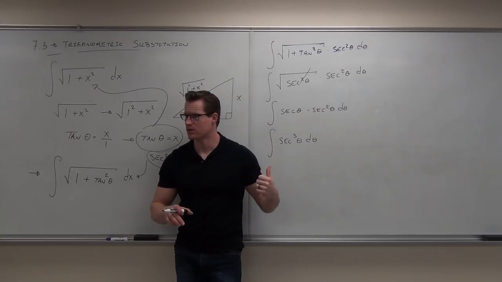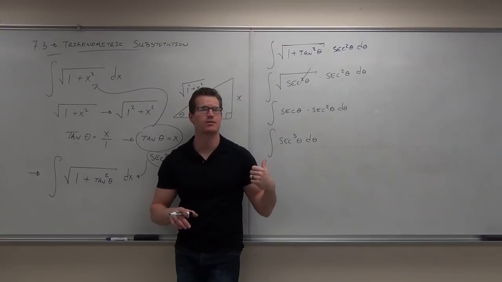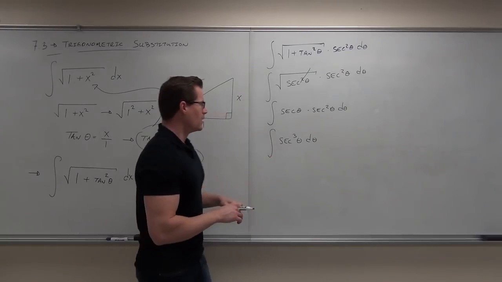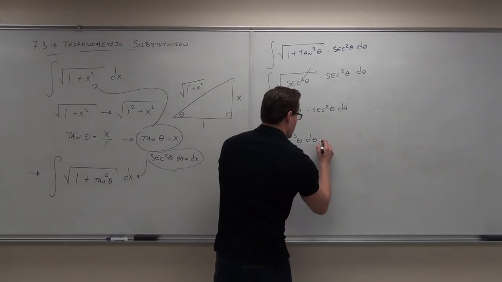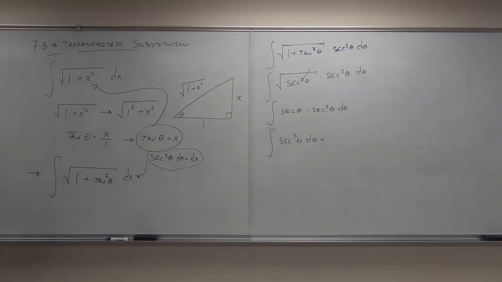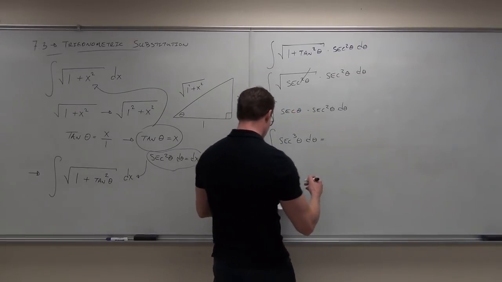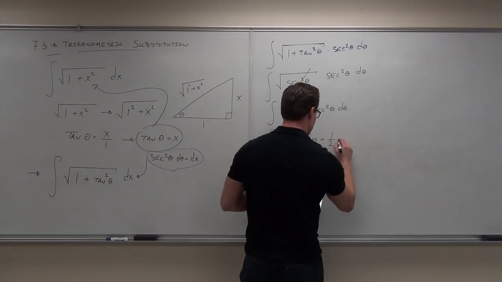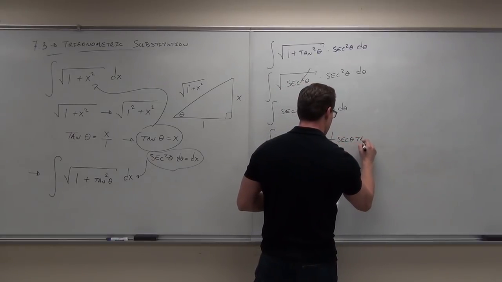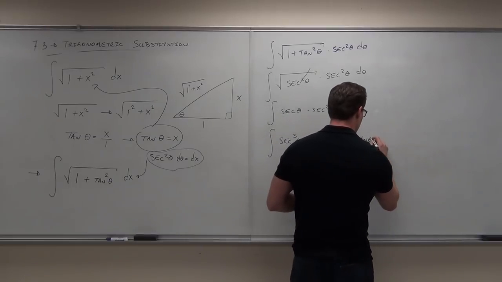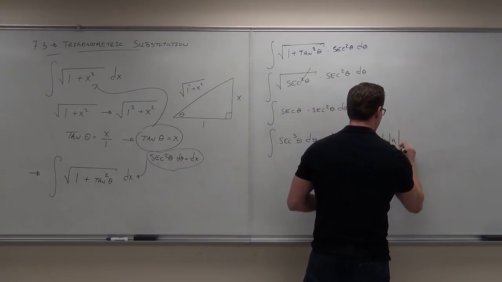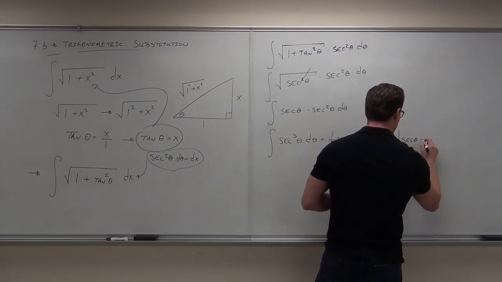This is already in the video. If you want to refresh your memory on your notes or something, it's already back there. I don't remember if it was 7.1 or 7.2. I think 7.1. I think it was integration by parts is what we did. So it's already back there. But anyway, this integral becomes, was it 1/2? Oh yeah, that's what I couldn't find. Yeah, 1/2 secant theta tangent theta plus 1/2 ln absolute value of secant theta plus tangent theta.